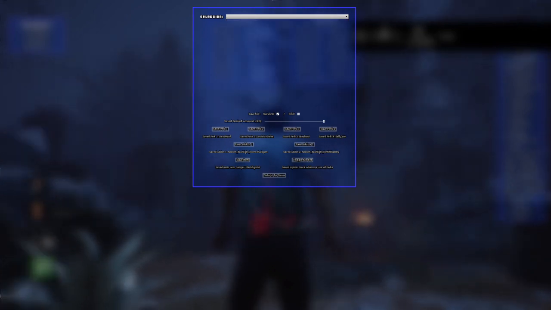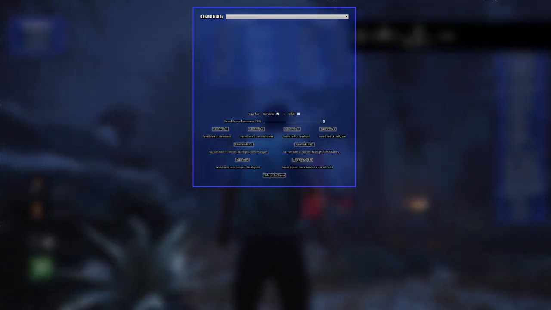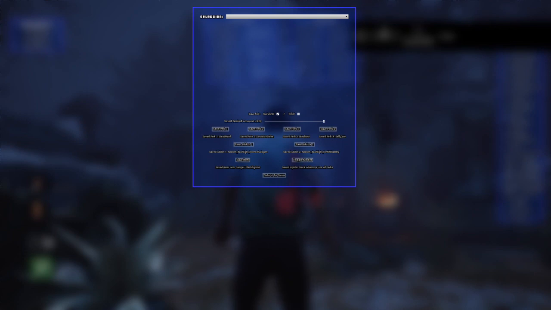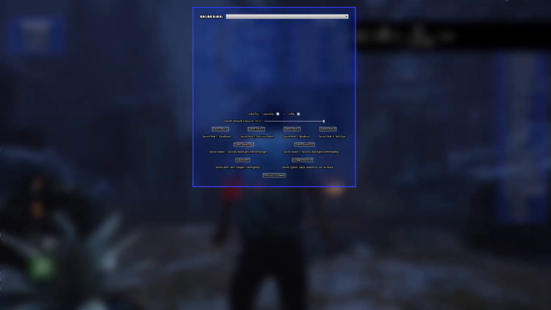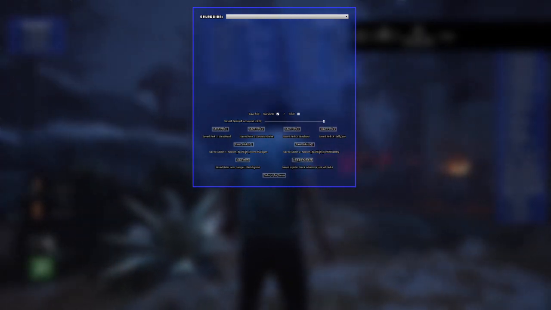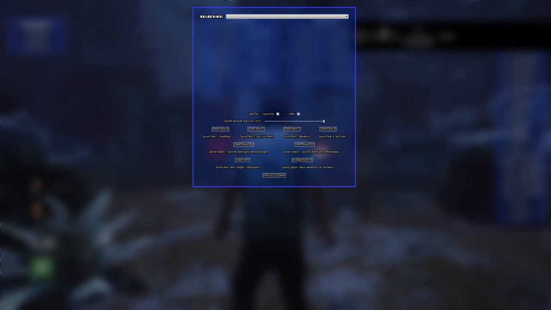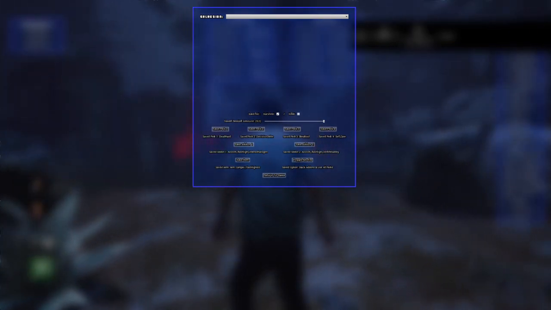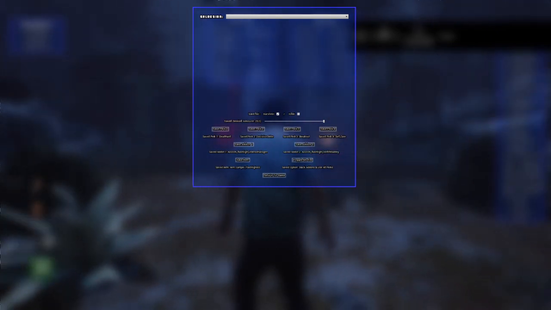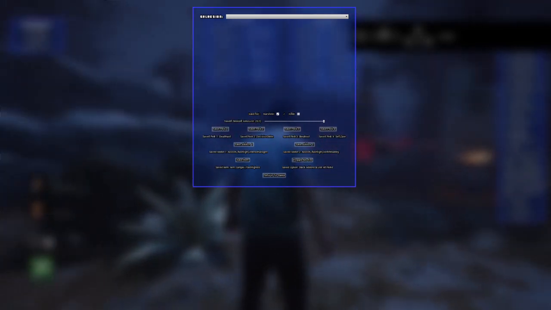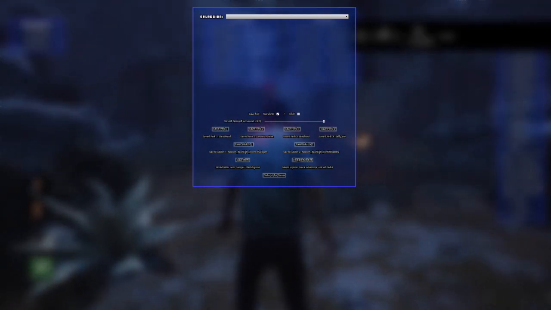So you have pretty much every item in game up here at the top. You can select whichever perk, add-on, or whatever you'd like to add to your character, be that killer or survivor. So make sure you check mark whichever one you'd like saved. And then you can simply assign these items and perks here. And you'll see at the bottom there are toggle modes, which allows you to either stack add-ons and use all of your perks, or stack the add-ons and use only the specific selected perks.